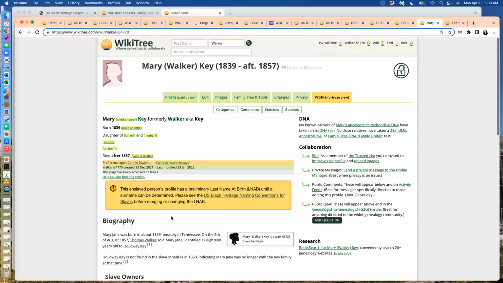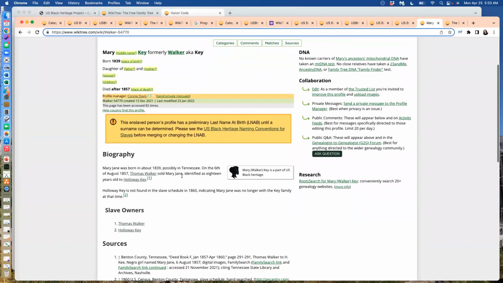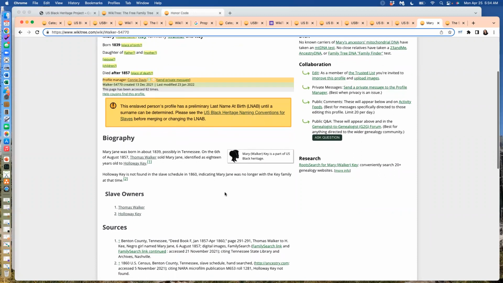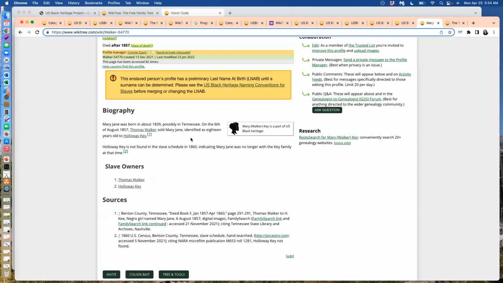In Mary Jane's profile, you'll see what you saw in Dicey's profile. Here's the banner letting you know that we don't know if this is Mary Jane's true name. It's names we hope will help people find her. Here is the sticker that lets you know she's part of the Black Heritage Project. Here's the information I have about Mary Jane from the document.